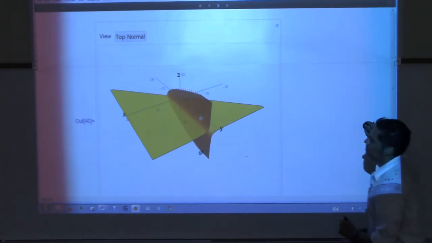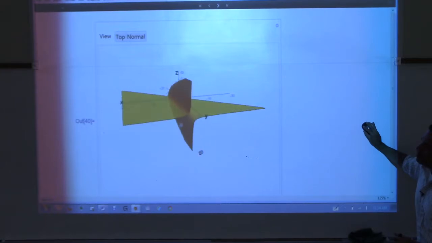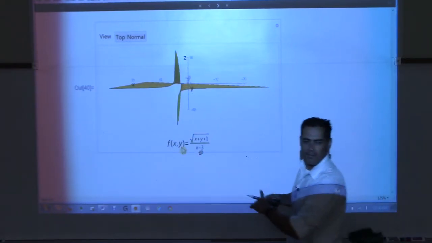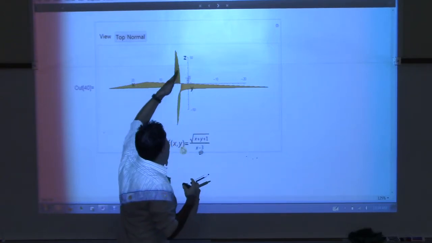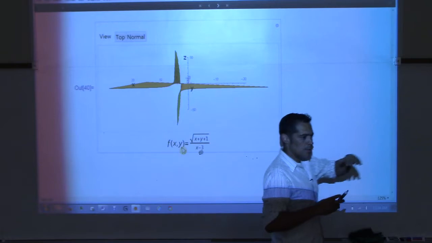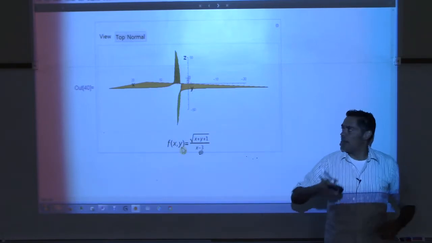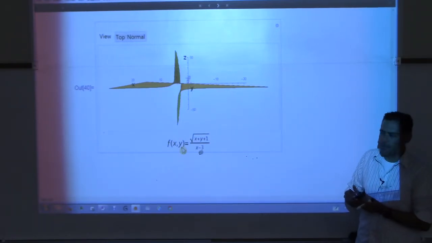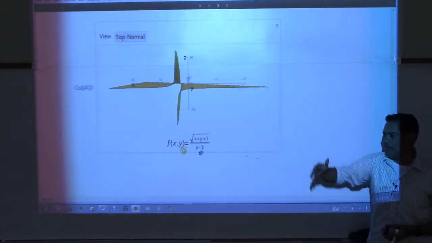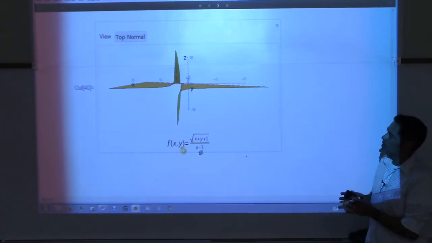Okay, maybe look at it from the side. This will be an interesting way of looking at it. Do you see it going to infinity? You see the surface going like this, taking off? Doesn't that look like an asymptote back from college algebra? Now the computer at some point has to stop. It can't keep doing the surface, right?